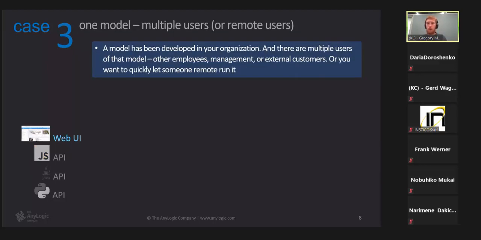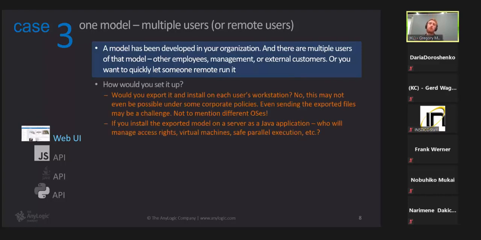Okay. Now let's speak about the case when there are several users. For instance, this scheduling model is used every day, and it works with some files. The result of the model is an Excel file. And there are several users who run the model, and each of them generates his own Excel file. So if several users run the model simultaneously, they may get a conflict because they may write to the same file at the same time, and there will be data from different runs without any sense. And you have to deal with it somehow.